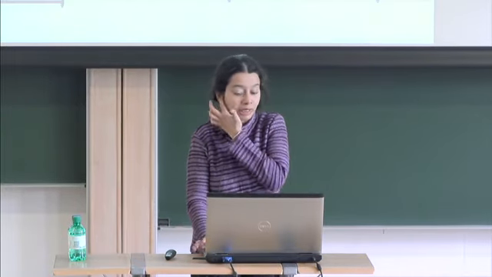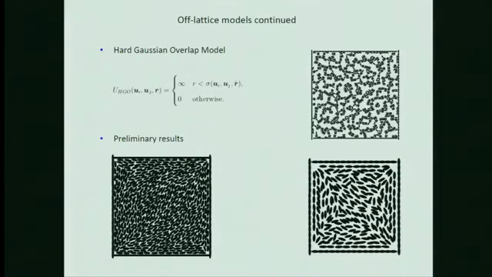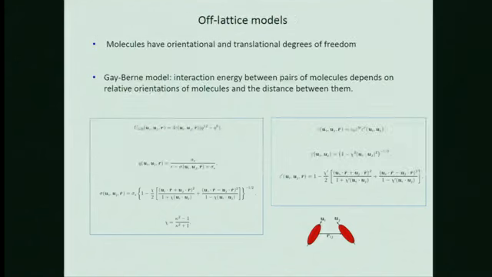But in our case, we found that the convergence to the two different states was very slow. And more often than not, we did not really get the two different states. We would often get stuck in some sort of a regime where we would get patchy monodomains. And we did actually get the diagonal and the rotated states, but only for some very special cases where we were effectively neglecting the attractive part of the Gay-Berne potential, when the attractive part was very weak. So we only got bistability for some very special choices of the parameters, and the convergence rate was really very slow. So we didn't really have a lot of success.